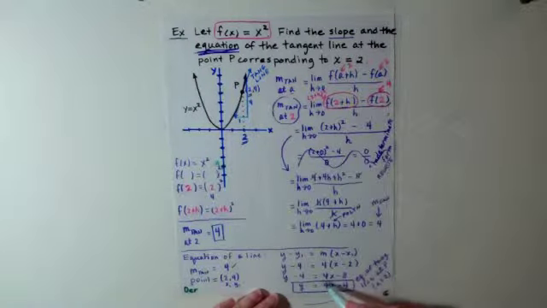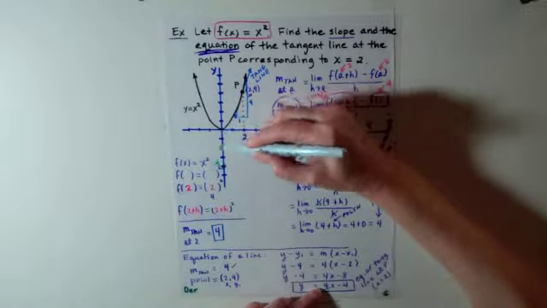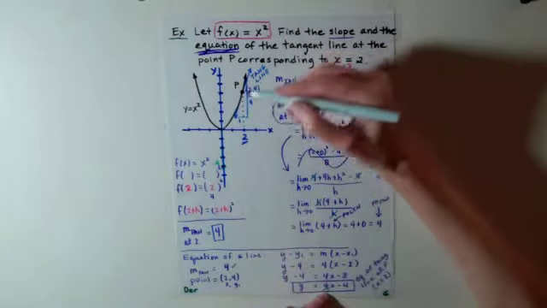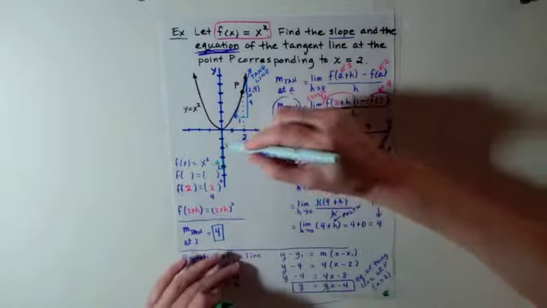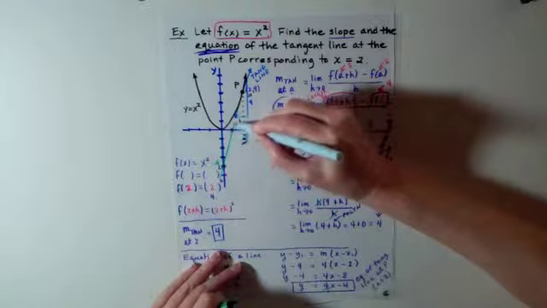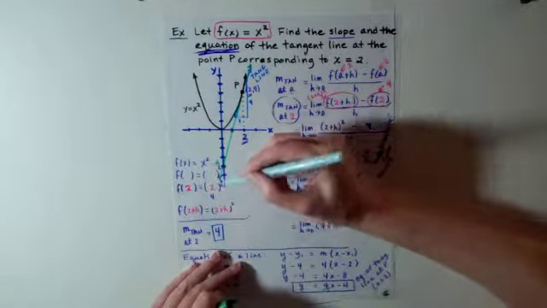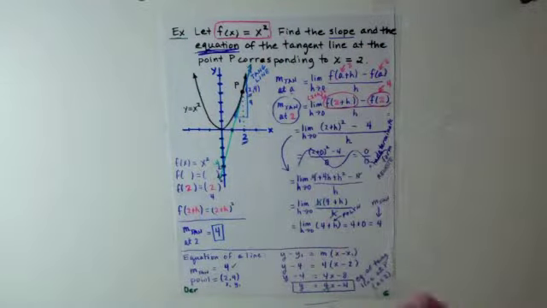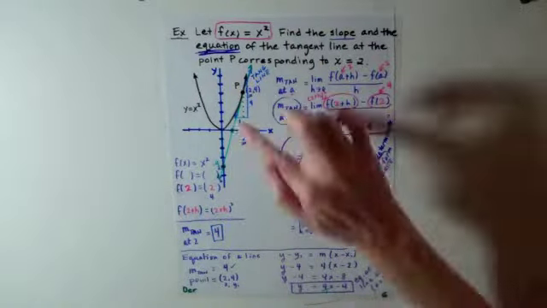And it's supposed to have a slope of 4. You could think of it as 4 over 1. So I start at my y-intercept, and I would want a rise of 4, 1, 2, 3, 4. So I go up 4, and I'd want a run of 1. So I go over 1. So it would be the line through this point and this point, and it does look like that would actually end up lying right along the blue line that I originally graphed here. So it looks like this formula did give us the tangent line, the same line that we eyeballed as being roughly the tangent line to the graph y equals x squared at the point P.